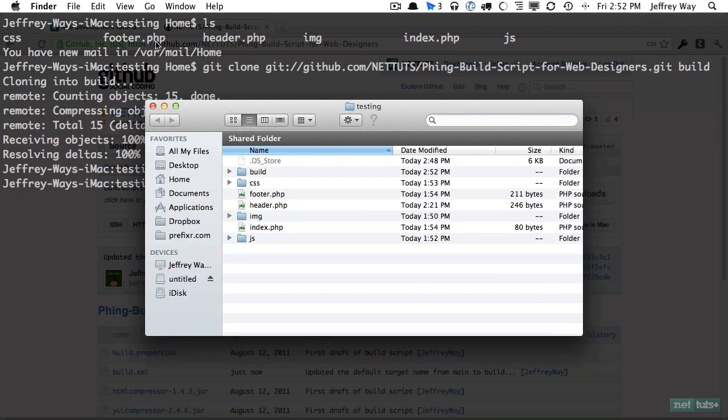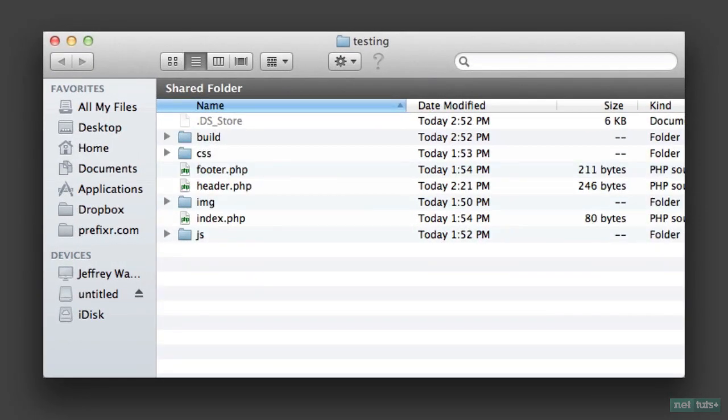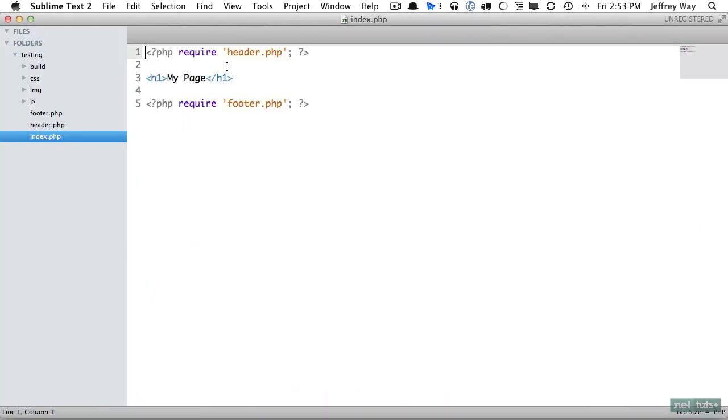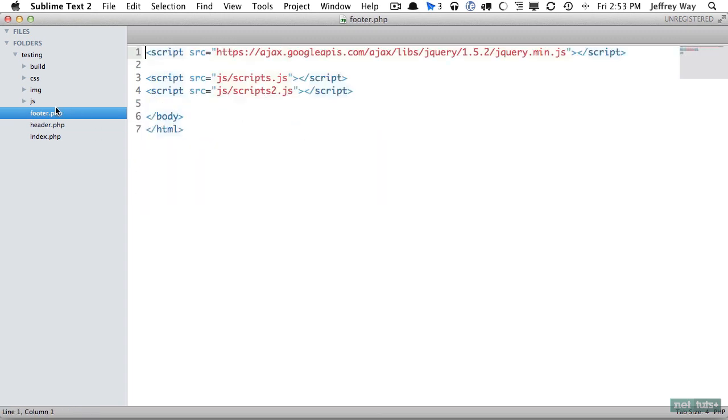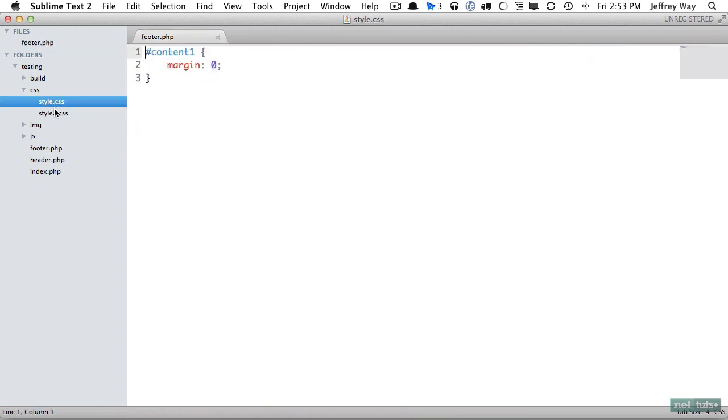So now I'm going to open up these files, and what we can see here is now we have this build directory that has our files. So now let's take a look at these within our editor. As you can see here, we have a simple index page, and we're importing a header and a footer. Here's our header, and we have 2 style sheets, and we have a footer as well, and we're also linking to jQuery, although that should be 1.6, right? Now, if we open up our CSS directory, I have 2 very simple style sheets for the example, and you can see here that I've labeled them 1 and 2 so we can make sure that they are concatenated in the correct order. And the same here for our JavaScripts.